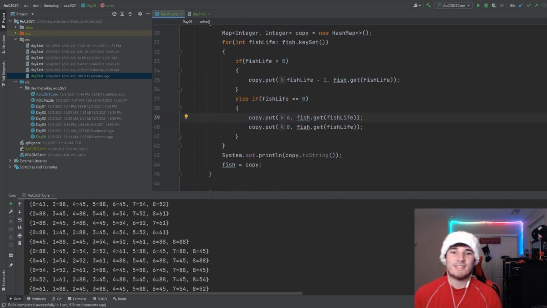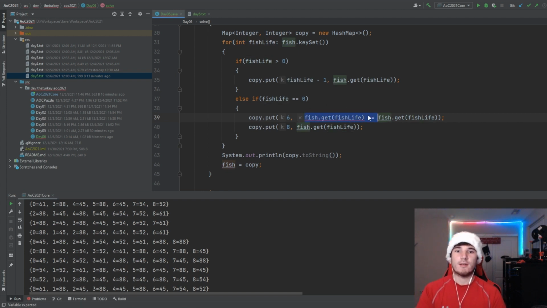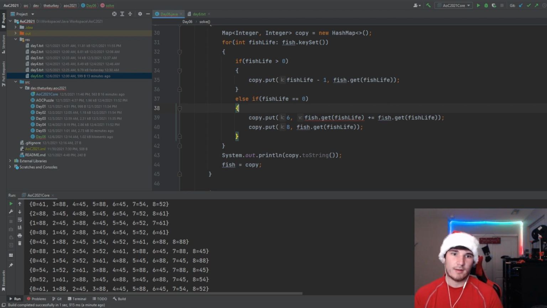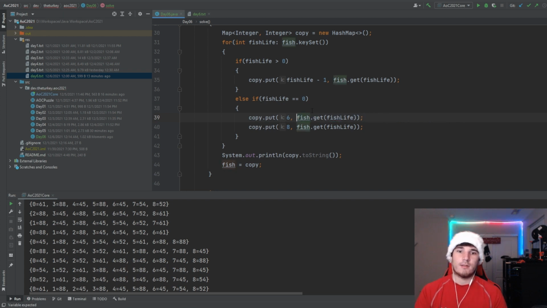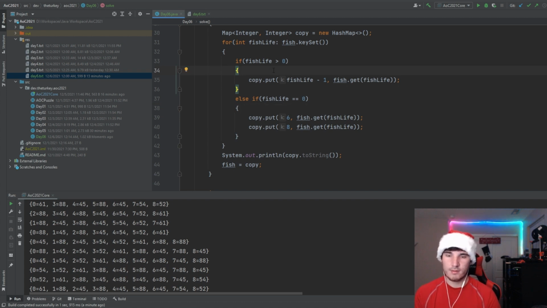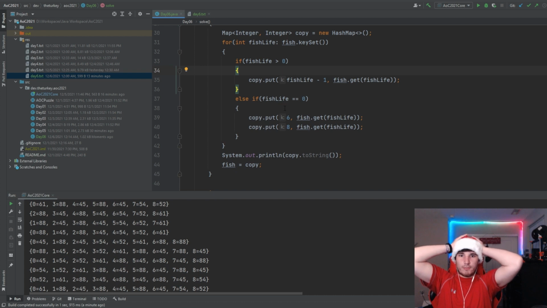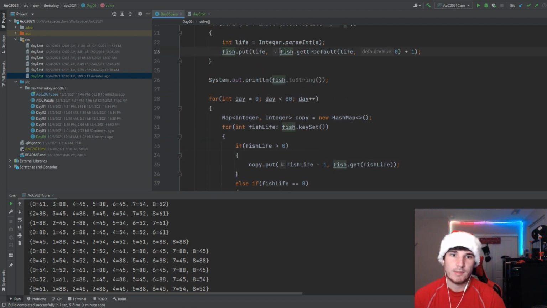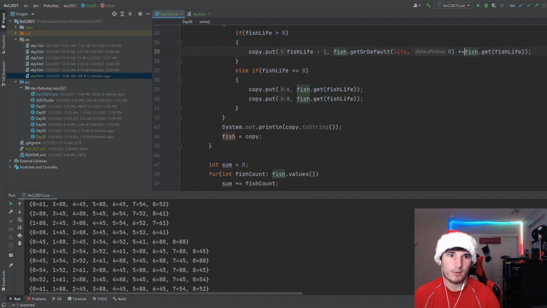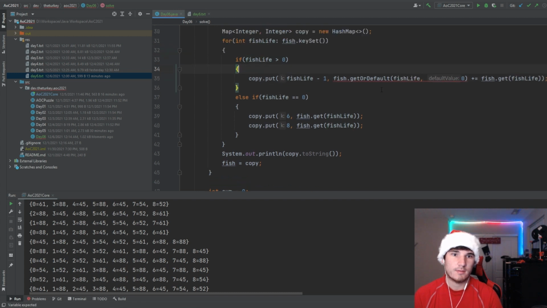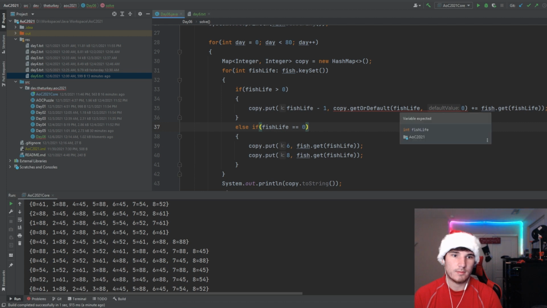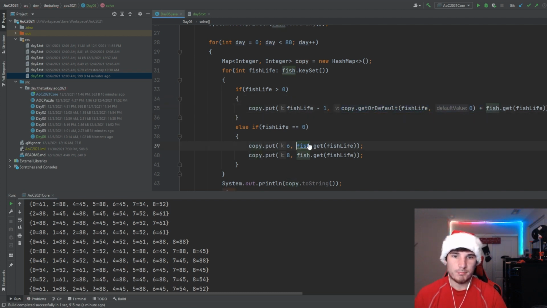Because day 6 isn't adding on. I see. We should be adding on, well, we're putting in. Okay, so day 6 is the weird one. Day 6 is the one that overlaps. Okay. Day 6 overlaps, we have to be careful. Well, why don't we just do this? I mean, not that it's needed for all of these. Plus, not bad, do plus equals. Not totally needed, but at least this way we'll guarantee that it won't override.